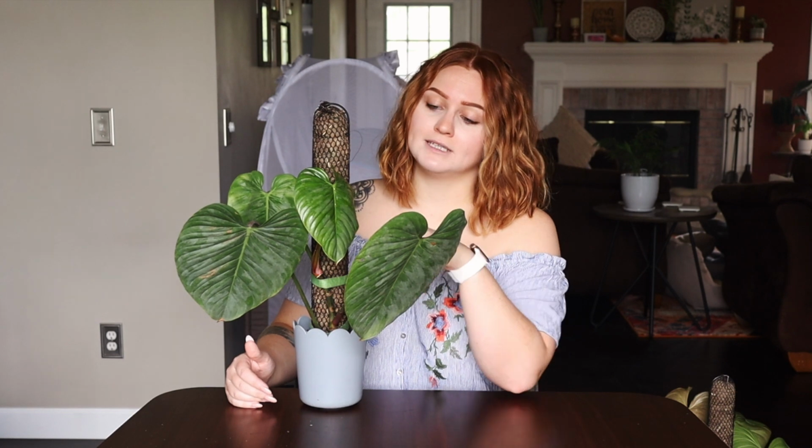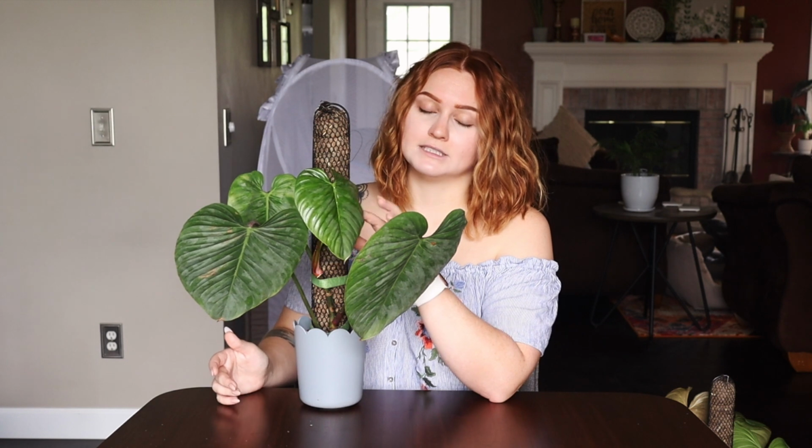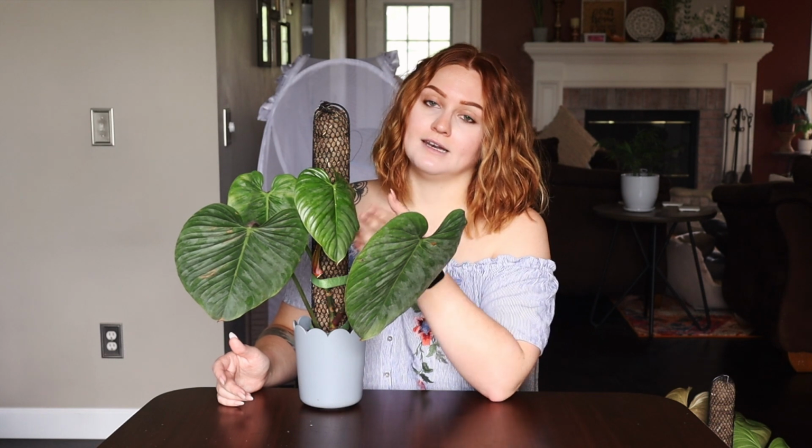It is slightly smaller than the original leaves, but there could be all kinds of different factors that are making it this small. I do have this in a roughly 65% humidity area with high light. So in theory, it should be able to push out large leaves, but it is stemming from the warped leaf. So I'm assuming at this point that it was still recovering from the warped leaf, which is why it is still such a small leaf. So I'm hoping, fingers crossed, that the next leaf it puts out is a little bit closer to the size of the original leaves now that it's acclimated to my home.